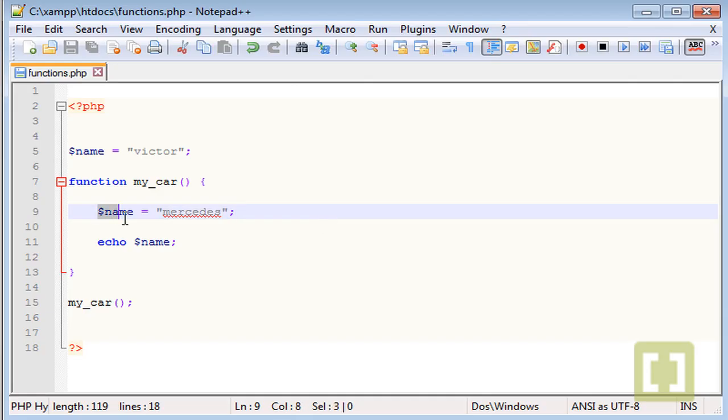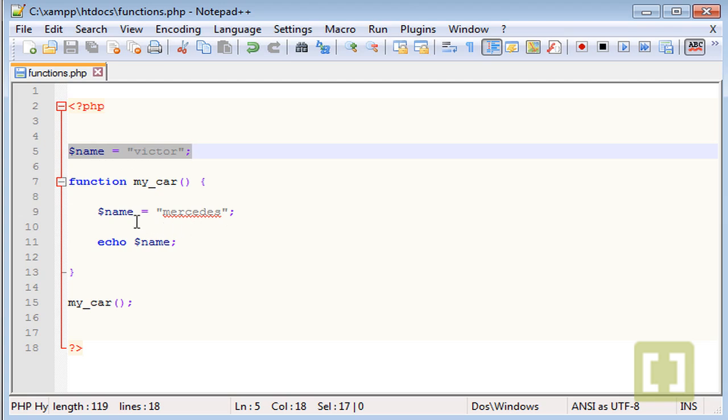When you create variables inside a function, it is called a local variable, and when you have variables outside a function, they are global variables. And as you can see, in the same script we can even have two variables with the same name but different values. This one has Victor and this one has Mercedes.